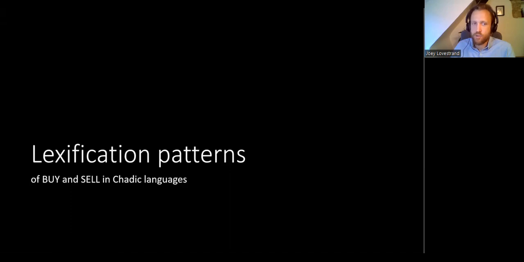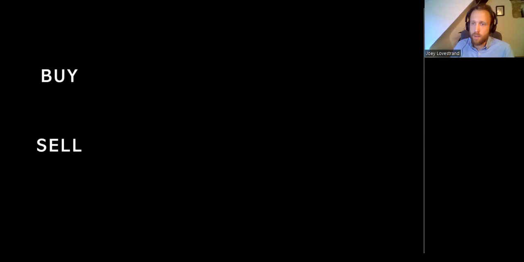Okay, I'm going to get right into the lexification patterns. I'm basically taking a semantic mapping approach and assuming everyone will understand what the concepts buy and sell mean in this context, two concepts that are essentially identical, except that they place a different emphasis on which person is receiving money, which person is receiving goods in a particular transaction.